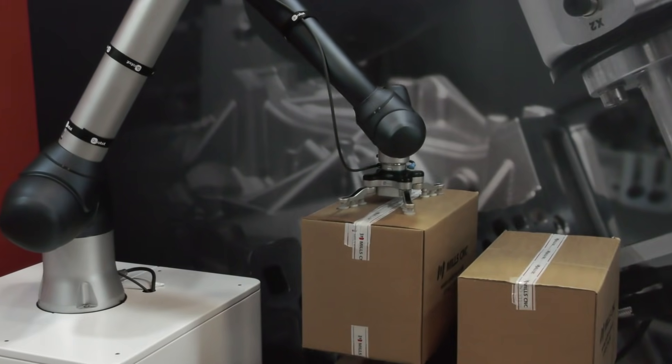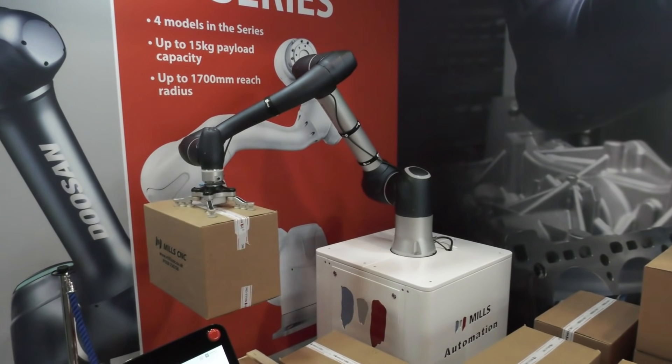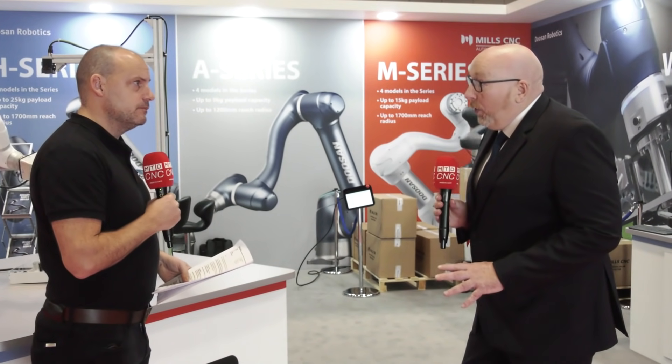You can have operators stood at the end of a line doing that, but couldn't you employ those people better? Human resource is at a premium at the moment. Cobots can do that repetitively and consistently. And also with a Cobot, you're taking up a lot less real estate — not as much guarding needed. Less guarding than an industrial robot, and it's not as fixed — it can be moved between operations. With a bigger Cobot and bigger reach, the safety element becomes a little bit more critical. You still minimise the guarding, or you can reduce the guarding by using the Cobot safety features in tandem. But you've got a simple, easy to programme and easy to redeploy piece of automation.